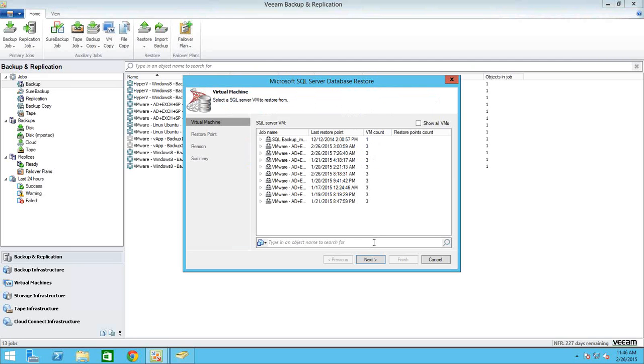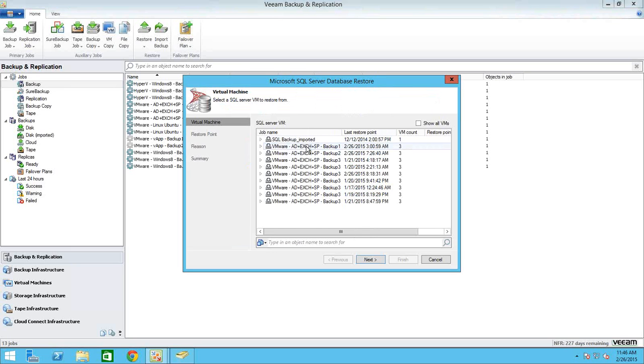Veeam is going to populate which SQL servers we have been backing up. You will see that this list is tailored down to virtual machines that we have found to be SQL servers. This all goes back to enabling application-aware backups and being able to integrate and interact with the guest OS as we're backing it up.